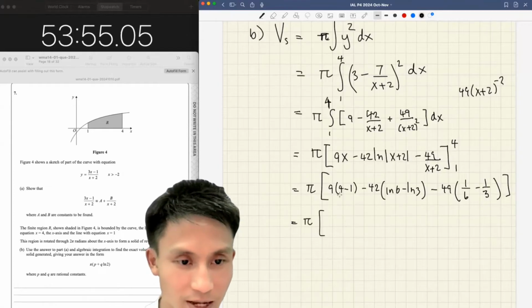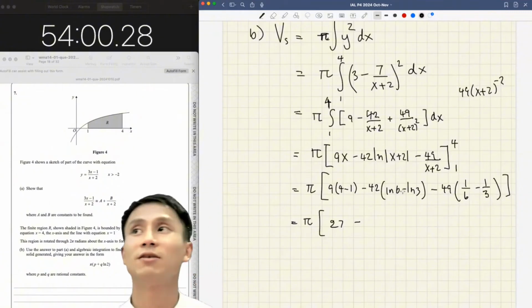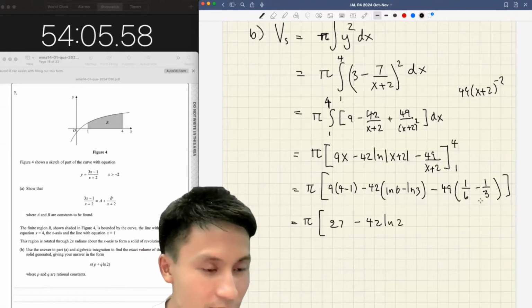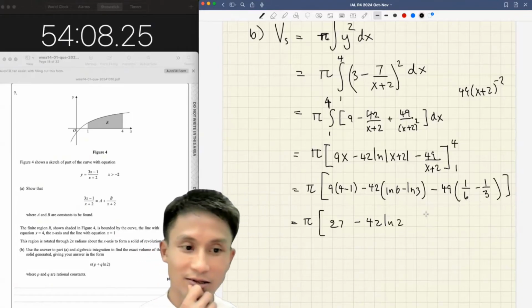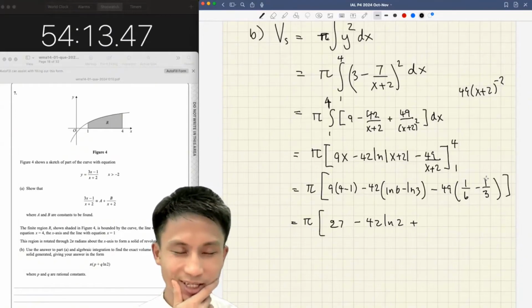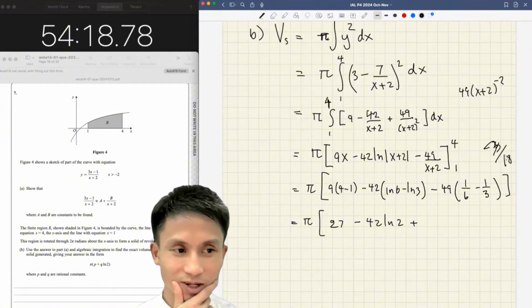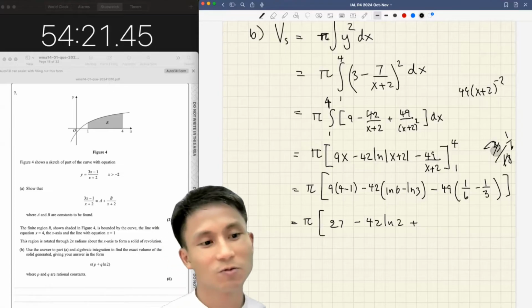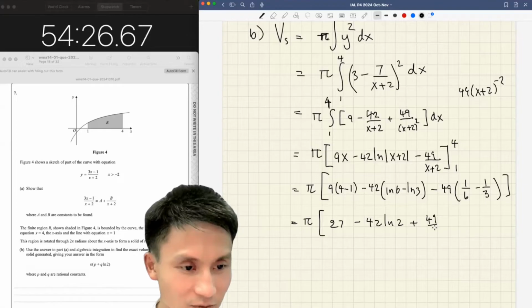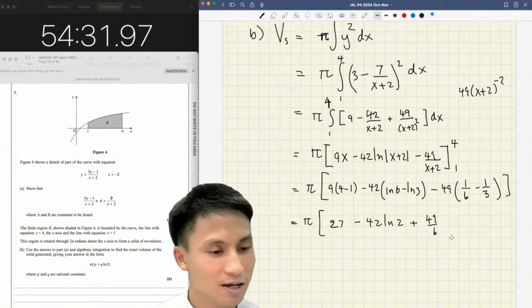And then I'm going to simplify all that. So this is 27, yeah, basically. Ln 6 minus ln 3, so you can divide them and then get ln 2. So that's 42 ln 2. Okay, so this is going to turn positive there because this is less than. Okay, so 3 minus 6 is minus 3. Minus 3 is just 3 over 18, so that's 1 over 6. I shouldn't have used that. Okay, this is 1 over 6, so that's going to turn positive because all the minus signs will cancel. Yeah, I'm happy with that, I think.